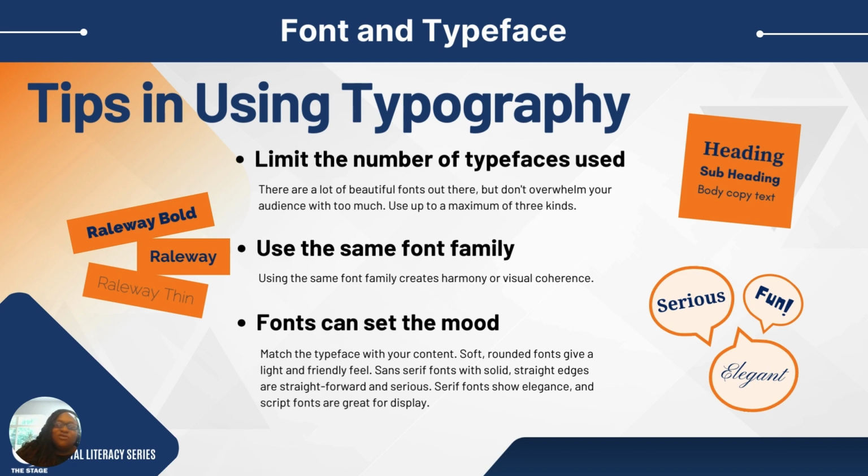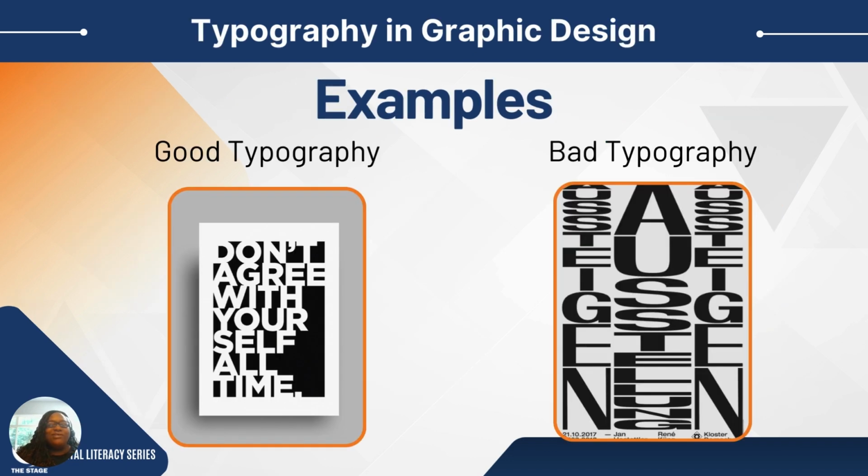All right, so let's look at a few examples before we wrap up this lesson. I chose just a few visual examples to get you thinking about what is good design when it comes to typography and what is bad design. So, some good typography we have here on our left. You can clearly see, again, black background, white text. So that's high contrast, number one. Number two, it's clear. You can clearly see it. Don't agree with yourself all the time, right? You can clearly see that. Concise message. Even though it's all caps, concise message.